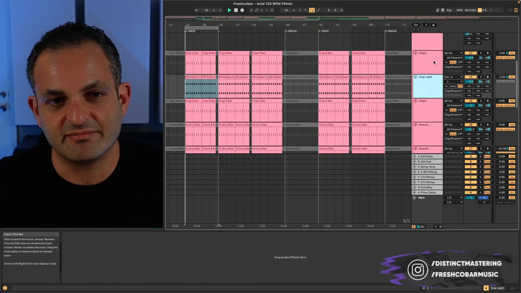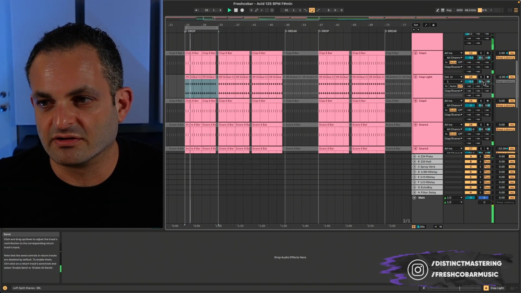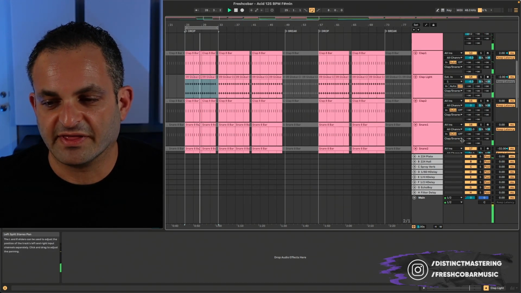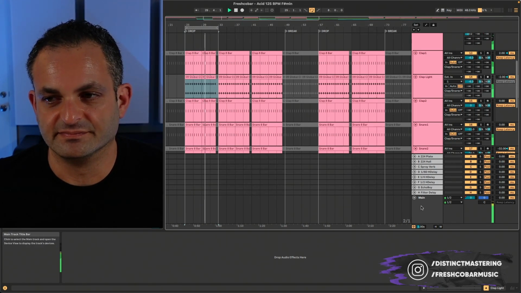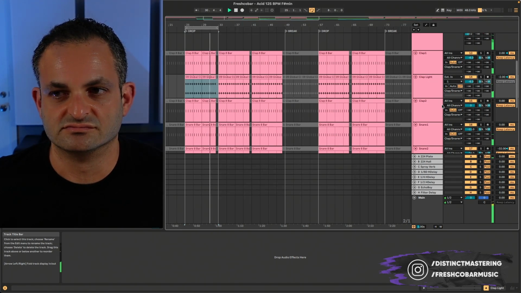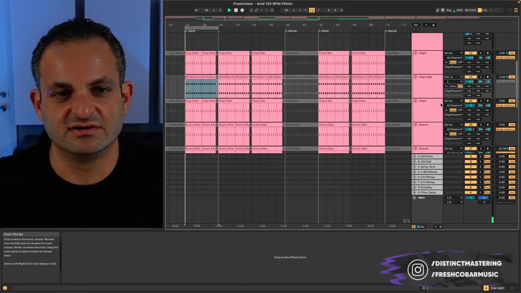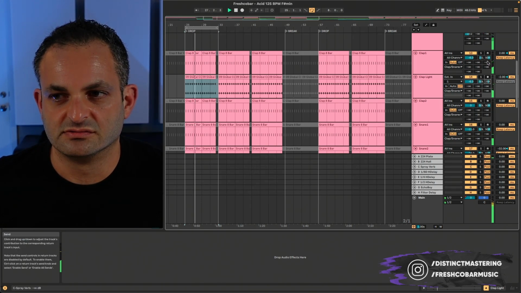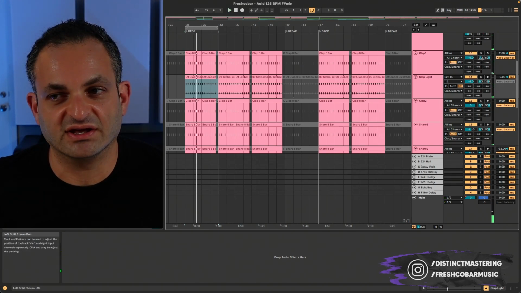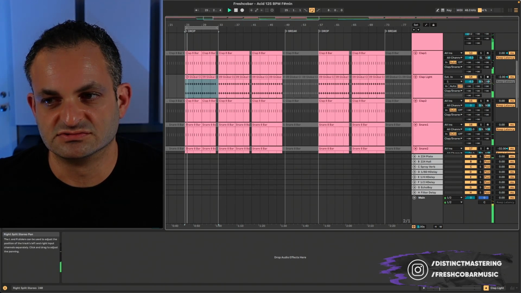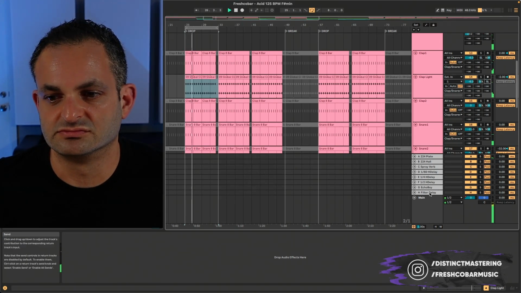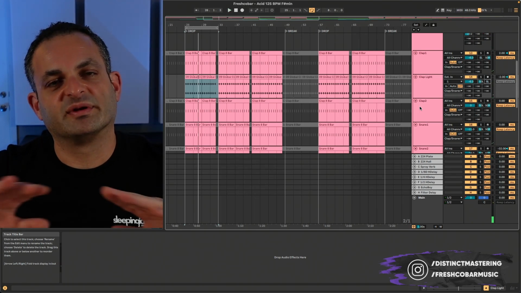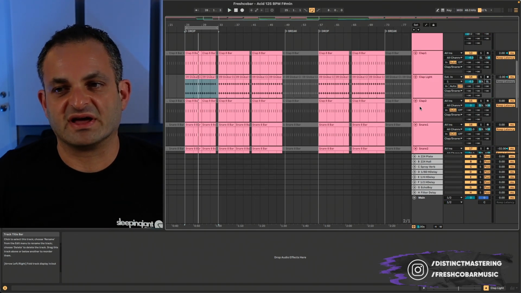But let me go ahead and play this and zero these out. So that's with them all straight up the center. Now I'm gonna undo what I just did. And to give you a little bit more extreme, I'm gonna just go further. So you can hear it's creating a little bit of space because each thing is playing off to the side.